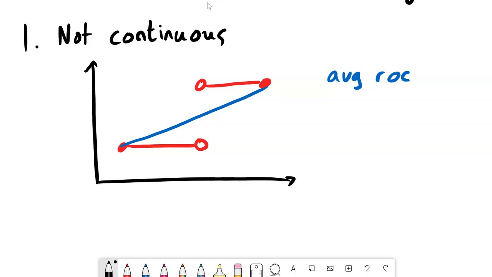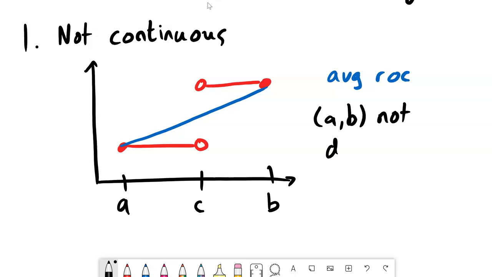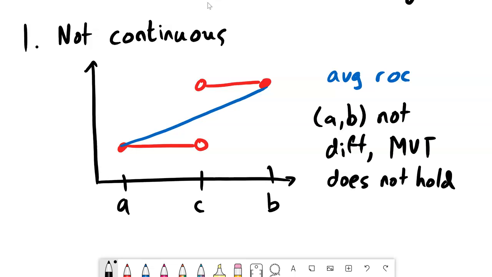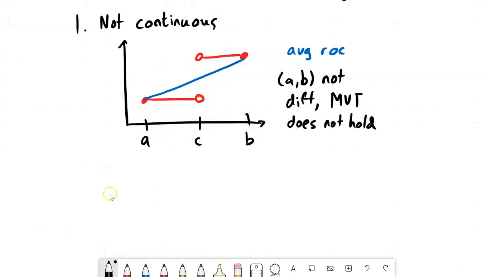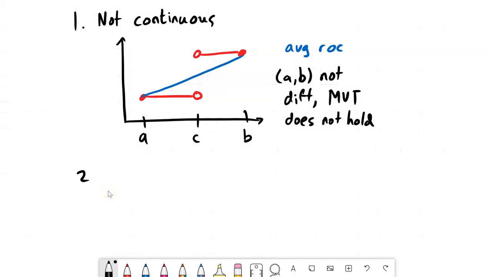That's because you can't differentiate it at every single value along this. Sorry, here you can't find the derivative right here. And since it's not differentiable along this whole entire interval, the mean value theorem does not hold, right? So you can't use that equation at all, because it does not satisfy the condition of being continuous. Let's look at one that is not differentiable.